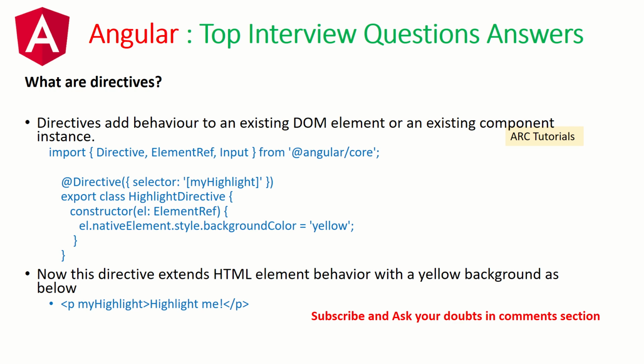To create a directive, we import the Directive module from Angular core, and then using the @Directive decorator, we define the directive selector name, and then we create the directive class. We'll come to this in detail step by step in the fifth question of the series, but stay tuned for it. For now, all you have to understand is what directives are. Directives are an Angular functionality which is used to add behavior to existing DOM elements.